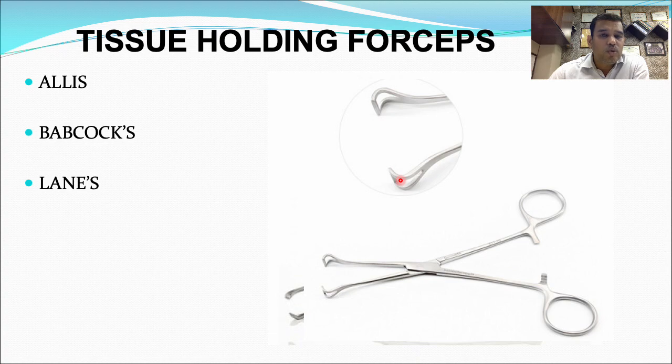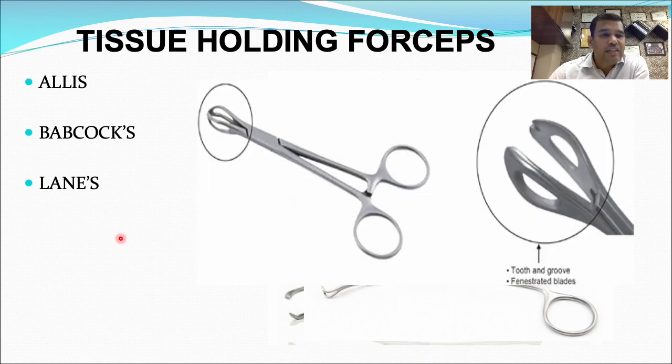So it can be used to hold delicate structures as in bowel, as in ureter, as in some other important structures like the vas as well as your spermatic cord when you are doing a hernia surgery. So it is a delicate instrument or non-traumatizing tissue forceps. But if the bowel is inflamed or the structure that you are holding is inflamed, still it can cause trauma to that structure. So you should not hold an inflamed bowel or inflamed structure with this forceps.